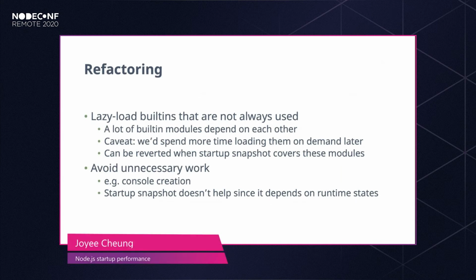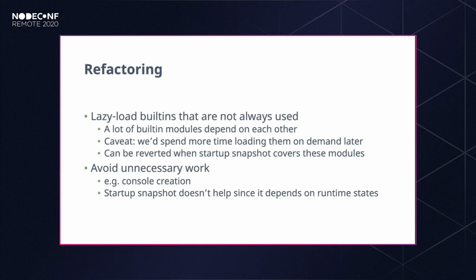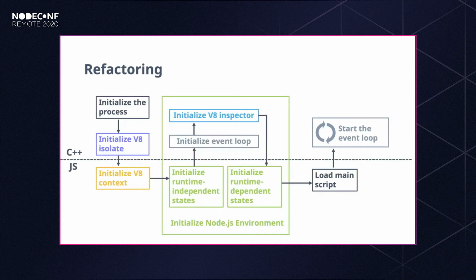Another thing that we can do is to avoid unnecessary work like creating the console, which may be a TTY stream or a file stream, depending on how the process is started. The time we spend on this can be saved using the startup snapshot because, for example, you can't snapshot a file handle. So all of this must be done at runtime anyway.